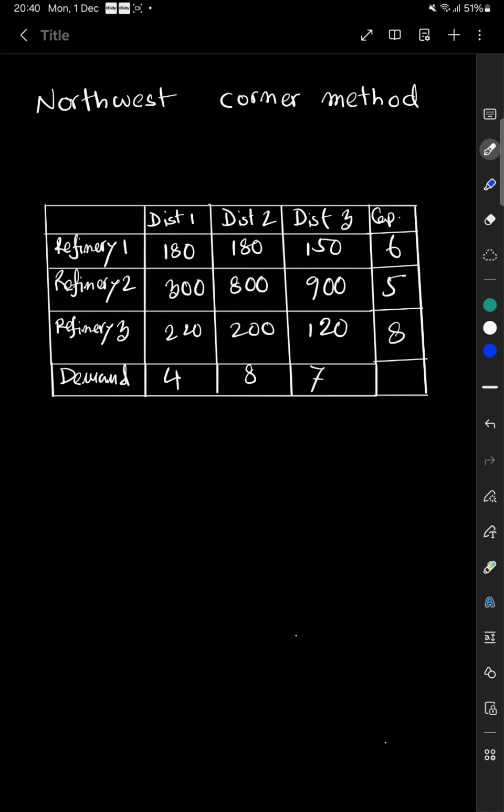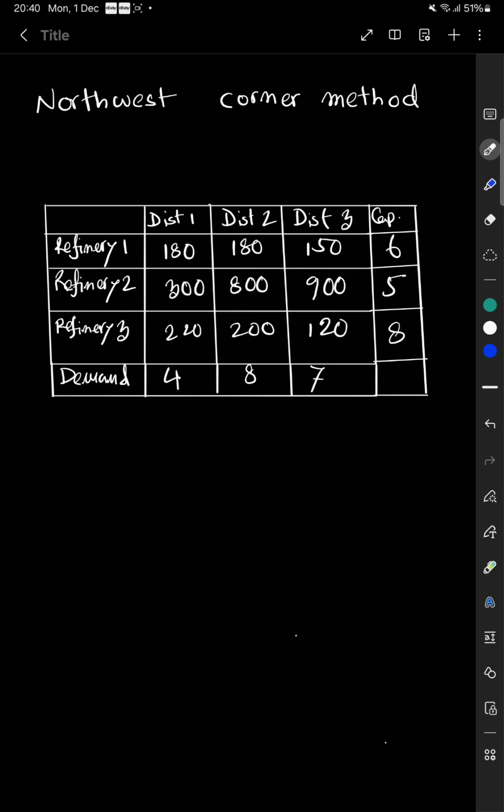So let's start. We will do three methods of solving a transportation problem. I should tell you that these three methods: the northwest corner, least cost method, and Vogel approximation, VAM, all three methods are actually giving a primary solution. They provide us an initial solution, and then we have to take extra steps. We have to follow further methods to get the optimum solution. But for now, we are going to see how to get the initial solution.